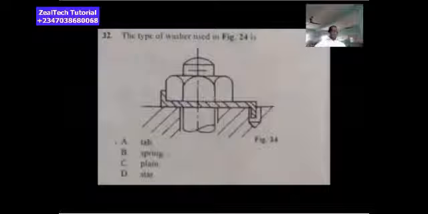Right. The type of washer used is tab washer. This is a washer here. All right, it's a tab washer. It locks into a small hole, and then the washer flows, and then you bend this particular part. Normally it lies here. You bend it up to attach itself to the nut to lock it. It's a locking device. So we use it specifically for the purpose of holding the nut and preventing it from sliding away.